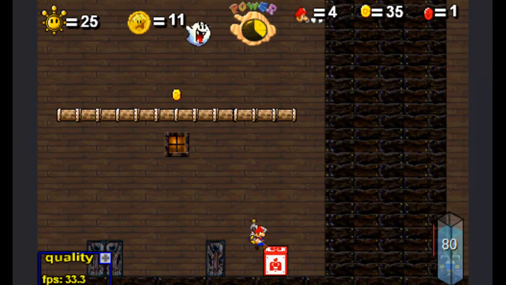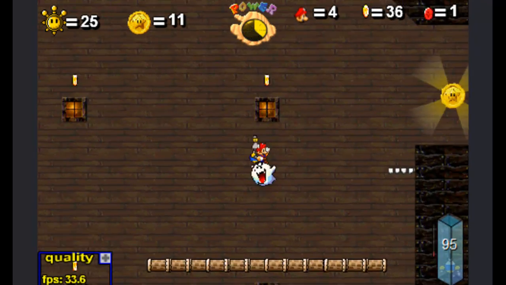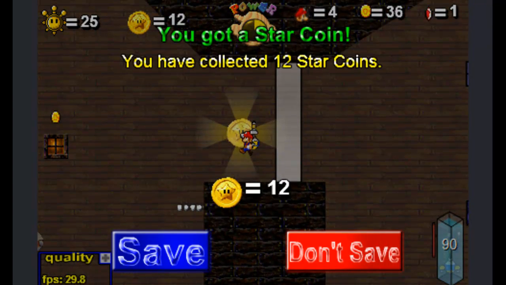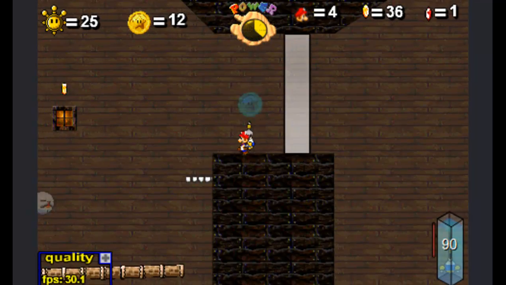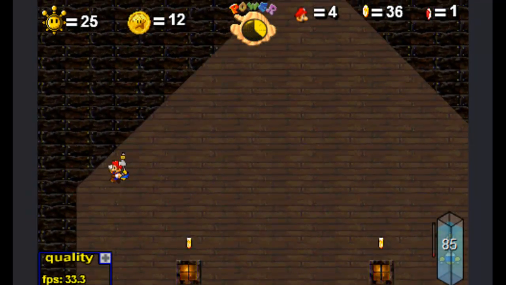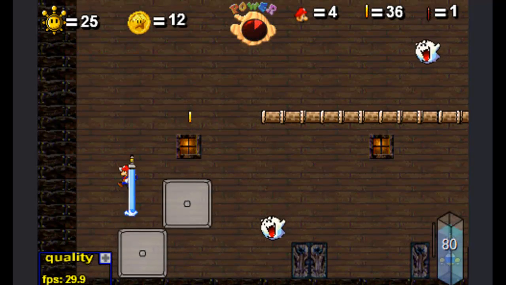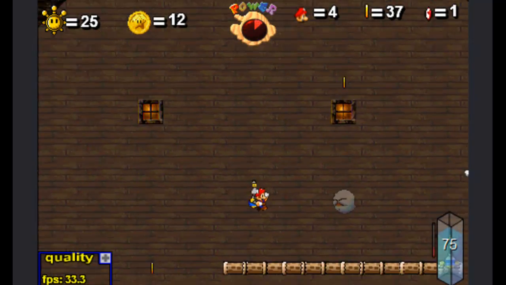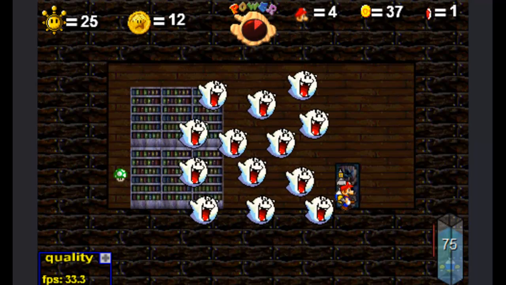A rocket nozzle. That looks like it could be useful. If nothing else, it will give me a star coin. Save up. Try to get up even higher, see what in the world there is to even get. Oh, this just seems to be a not particularly useful room. But we'll try to see if we can go into a different door.